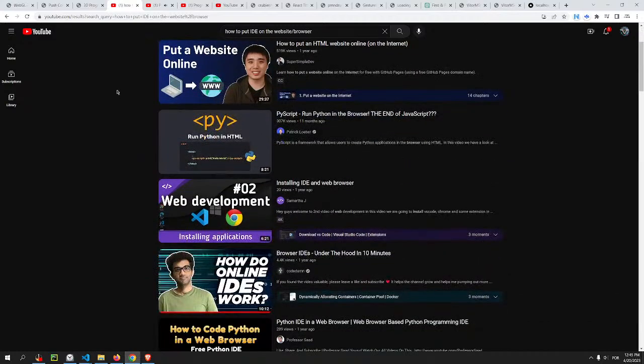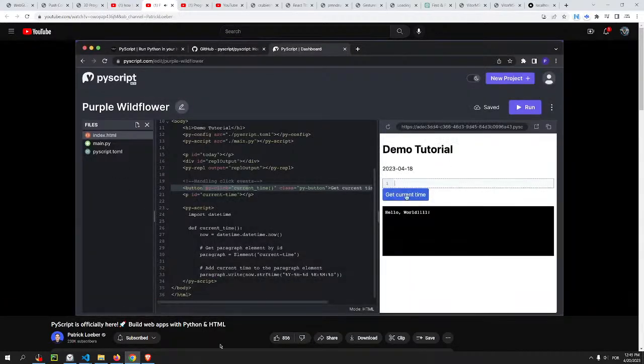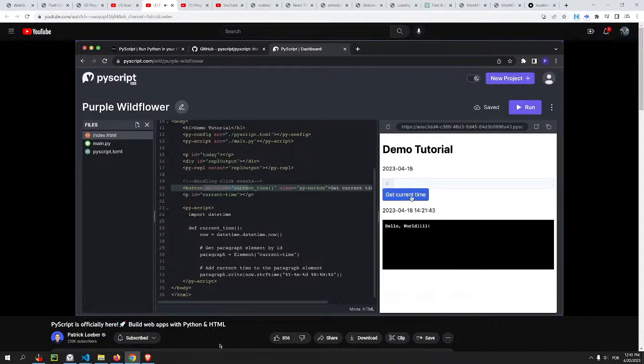So here again we import datetime and have a function, and now this is the same name, current time. And then here again we get the element with the current time, and then we say element and then write this, and now again we have this py-click. So if we run this again, then whenever we click on this button, this will execute the function. So you can see the time is updated and it shows the latest time in this p tag.